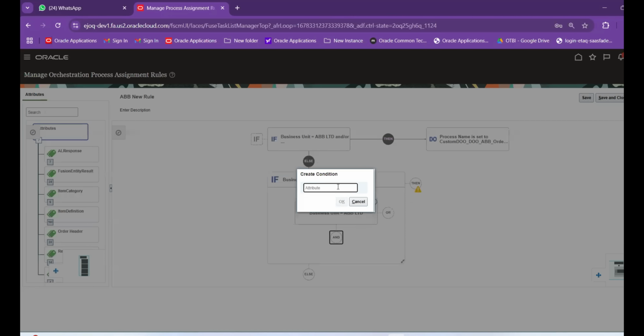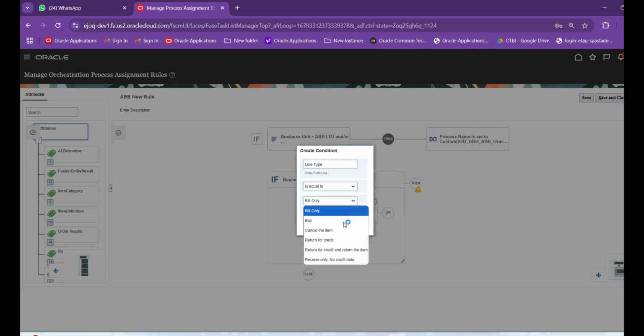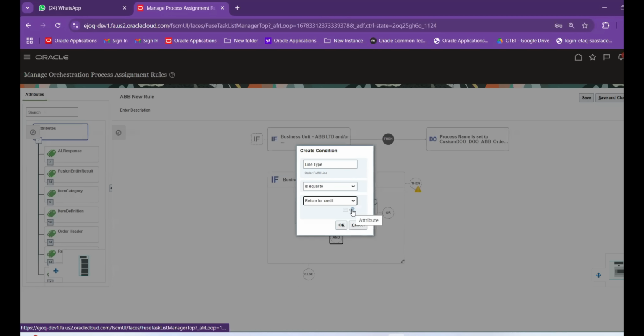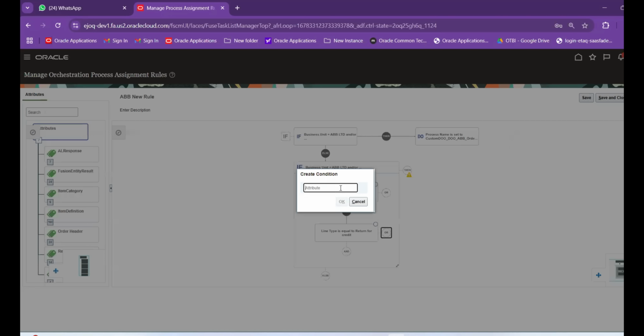We'll close this process assignment quickly and then we'll have another line type. So we'll say if it's return for credit, and you can put an or condition as well. I will explain both the conditions.